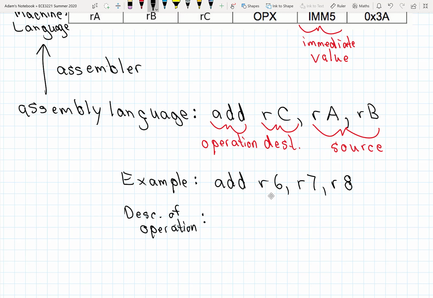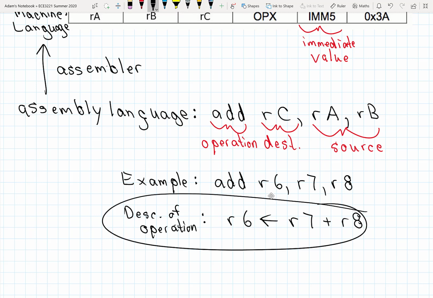This is where, again, you should use your instruction set reference to make sure you understand how the instruction is being performed. If you looked it up for this one, it would show this syntax that makes it clear that registers 7 and 8 are being added and the result is being put in register 6.